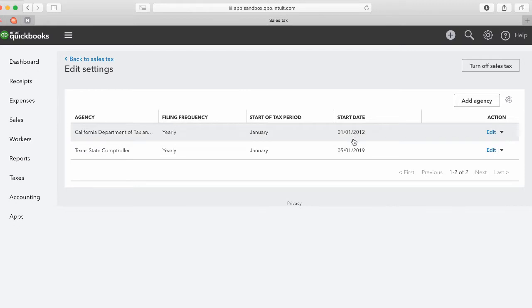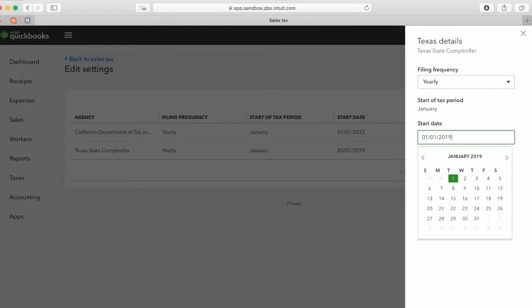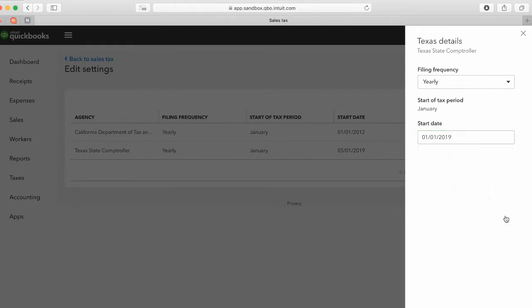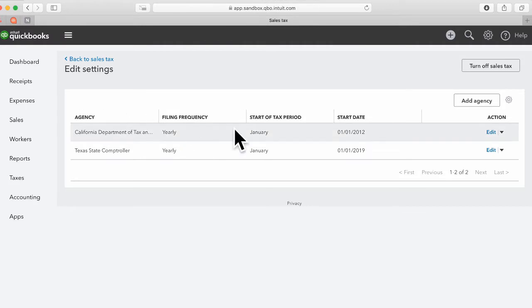The start date would probably need to go back to as early as the invoices you're syncing, but if they've already reported taxes for the previous year and they file yearly, you would just want to backdate this to whenever you need to start recording taxes so that all gets collected and recorded properly. All right, so now we have our sales tax set up, and we have our accounts set up. We have pretty much everything.